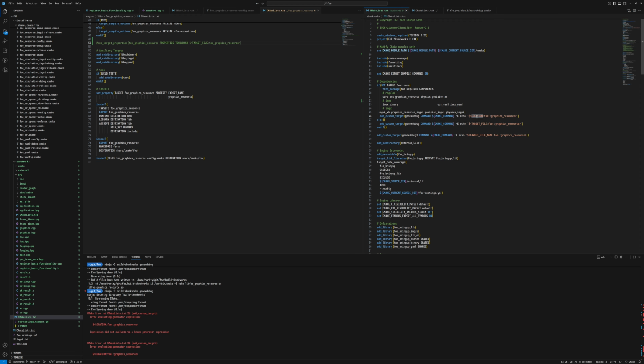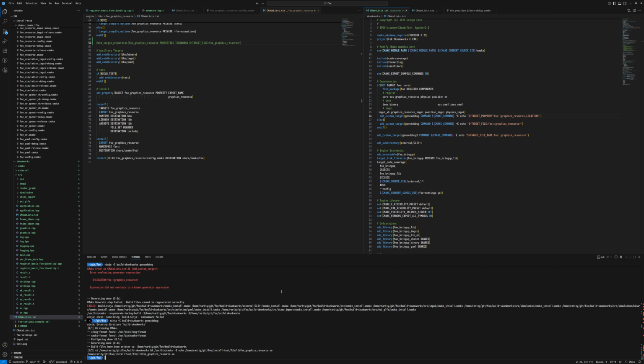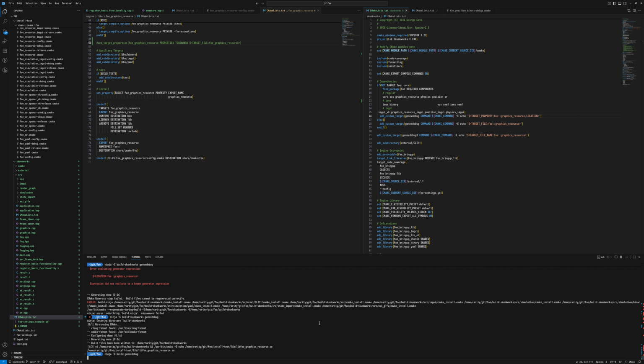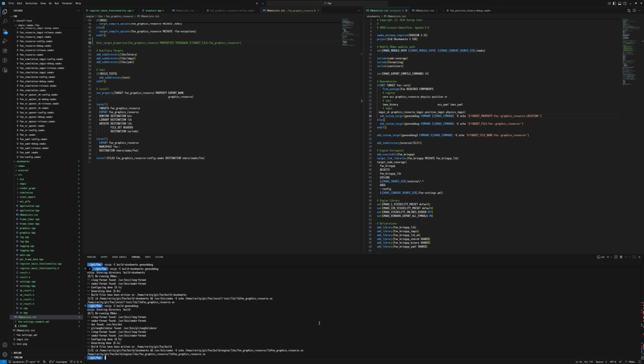Really, location is not a. I thought it was. No, it's not. I need the target property of that comma location. Okay, there we go. Now I have that, and then if I do the same thing on this one, I have the actual build location. Okay. I think this is how I'm going to have to do things instead.